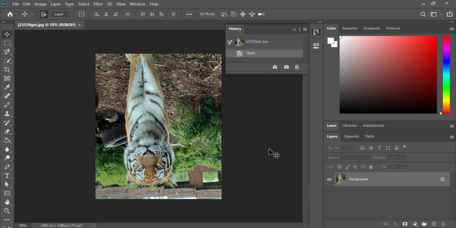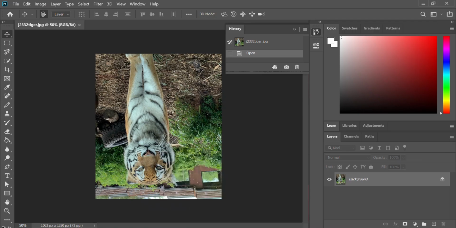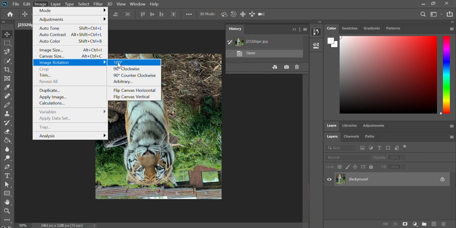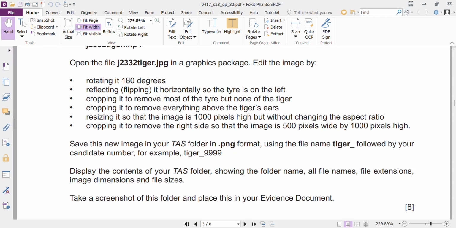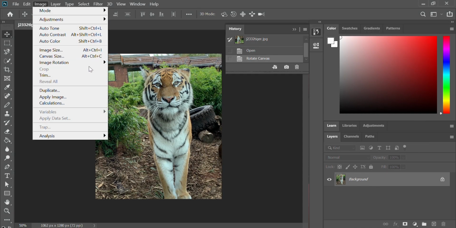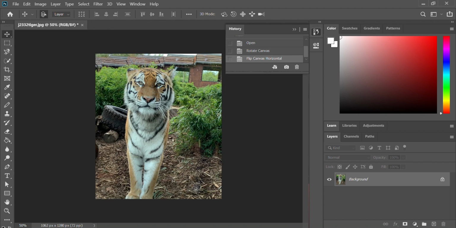I just drag it. And then after that, rotating it 180 degrees. So I will go to the image, rotating 180 degrees, and then reflecting, flipping it horizontally so the tire is on the left, right now is on the right. So the same thing, image and then image rotation and then flip canvas horizontal.